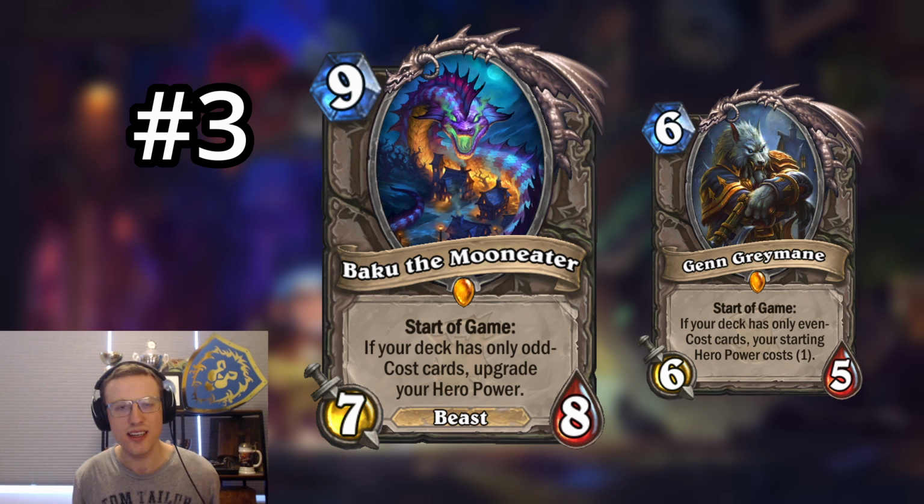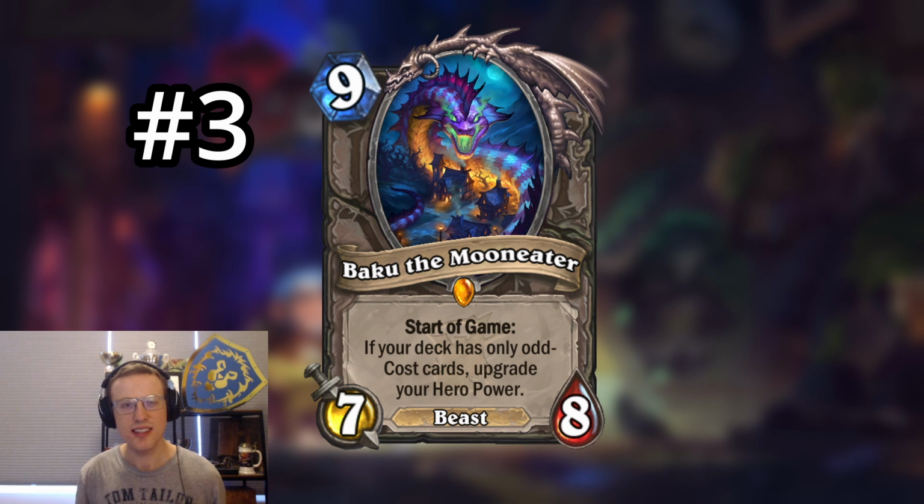I think Gen was slightly weaker than Baku, although Gen does still see play right now in Wild. But I think overall, Baku has seen more play and has been stronger. This card enabled so many decks. You had Odd Warrior, Odd Hunter, Odd Paladin, Odd Mage, and more.